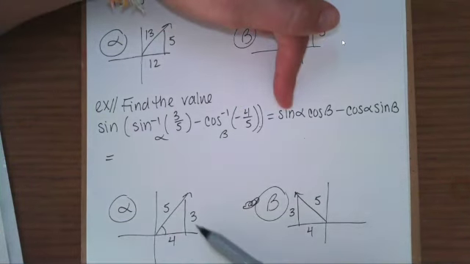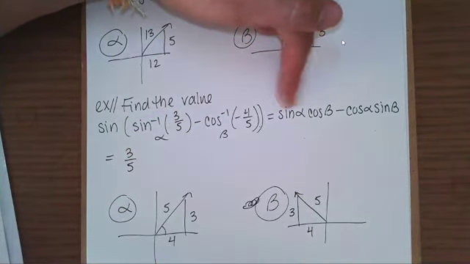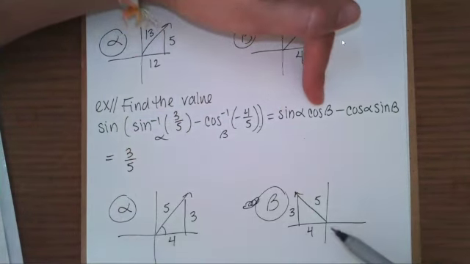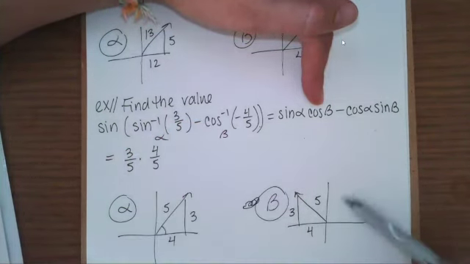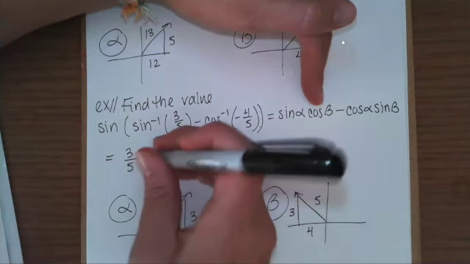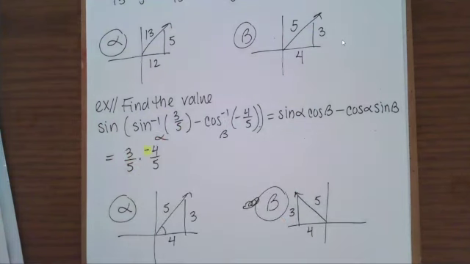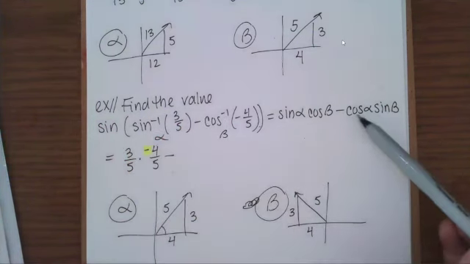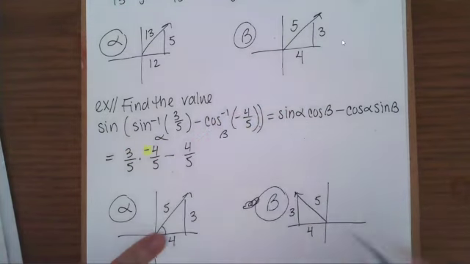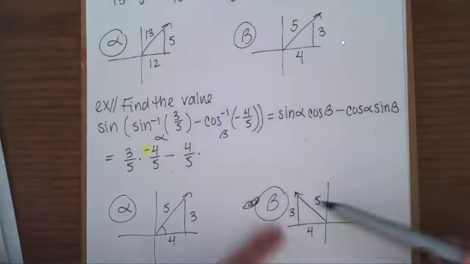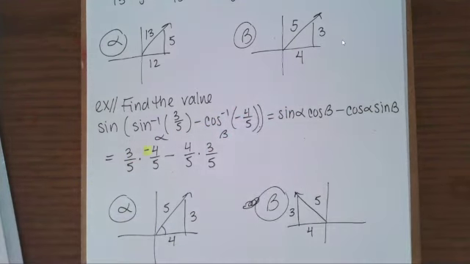So sine of alpha is opposite over hypotenuse, that's 3/5. In the first quadrant, everything's positive. Cosine of beta is adjacent over hypotenuse. And in the second quadrant, remember all students take calculus, cosine is negative, don't forget that. Minus cosine of alpha, so here's alpha, cosine's adjacent over hypotenuse, so that's 4/5, and in the first quadrant, everything's positive, times sine of beta, here's beta, sine is opposite over hypotenuse, and in the second quadrant, sine is positive.